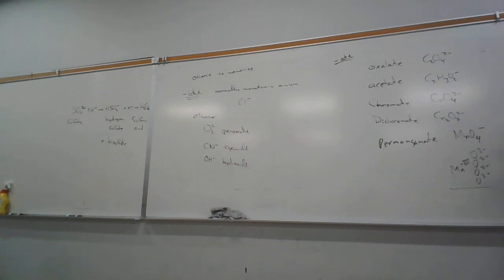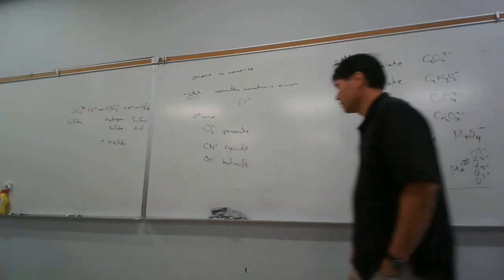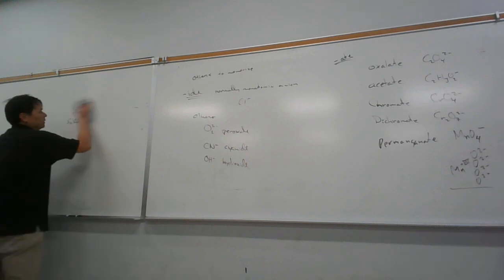Plus 7. What's the max on manganese? Plus 7. So if I forget something like this, how many oxygens was that? Was that 3 oxygens? Was it 4 oxygens? If I tried to make it with 3 oxygens, does it work? And then the charge, we have multivariable, so this makes it difficult. One thing you can be sure of is if both of these are +6 and this is +7, then maybe it's correct, depending on the net charge. So we got oxalate, acetate, chromate, dichromate, permanganate. I think those are the big ones that we worry about here. And the others we don't worry too much.